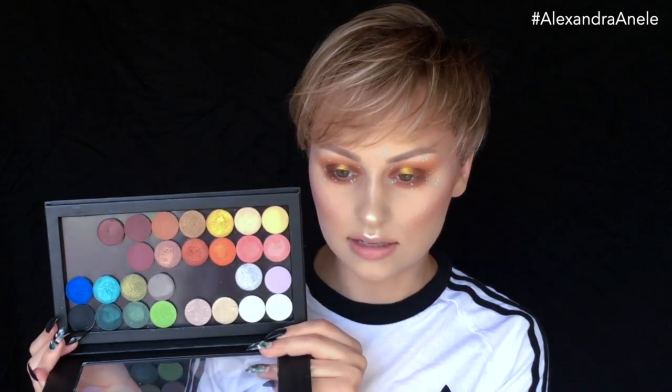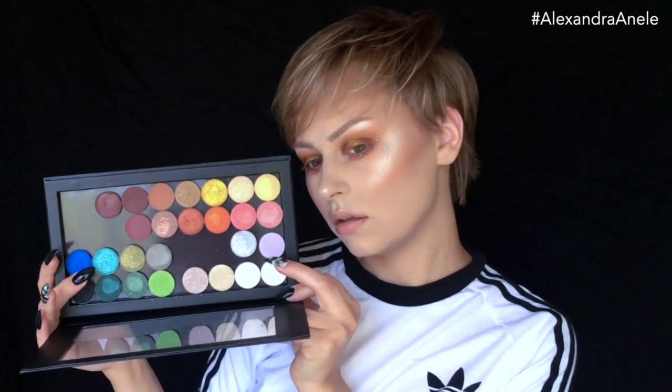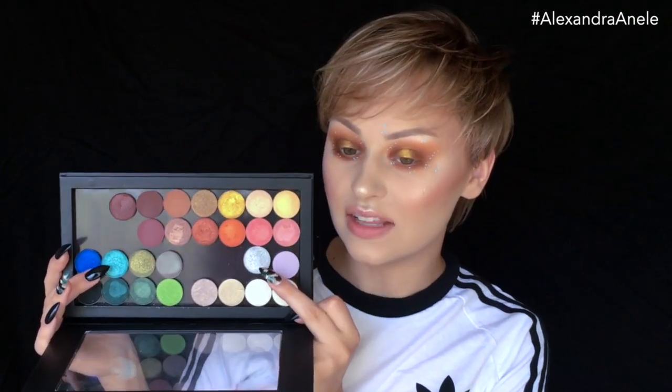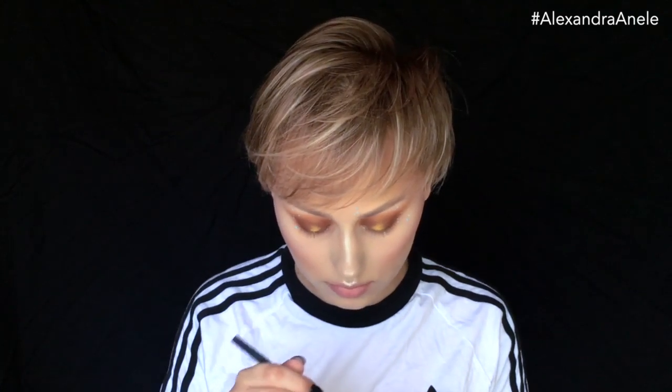So I'm gonna go back in with the colored rain shadows, and I'm torn between the silver and this teal color. What do you think? I wanna go for the teal, but I feel like it's a little bit too dark, so maybe I'll mix them. I'm going to go in with the teal color first and then go over it with the silver. That's a really good idea. Okay, so the teal color is called Malibu. It's amazing. And I'm gonna use my Real Techniques smudge brush, which might seem like an odd choice, because it is.